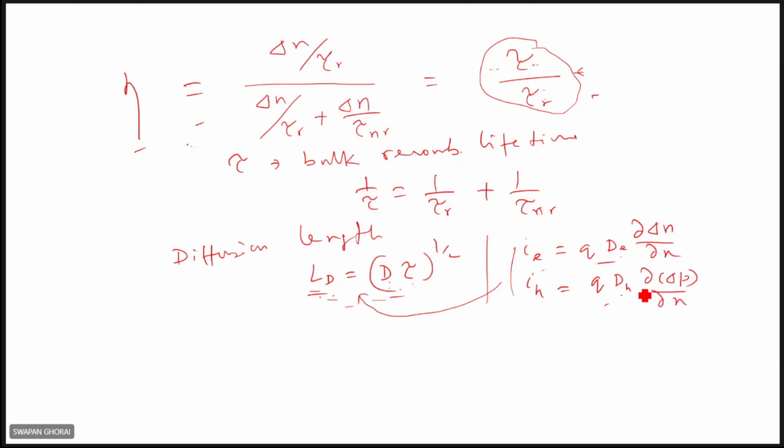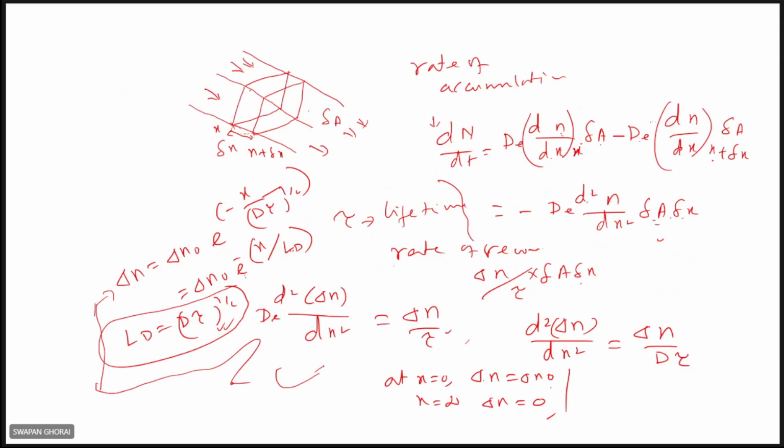So you can write these equations per unit area. And if you consider a p-type semiconductor and a thin segment of volume delta A into delta X, where delta A is the cross-sectional area and delta X is the length of this thin segment, then the volume will be delta A into delta X. In this volume, if you consider the carrier combinations, meaning incoming electrons and outgoing electrons, the difference will give you the rate of accumulation.